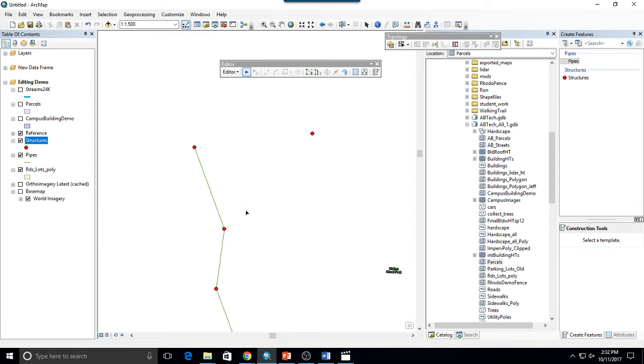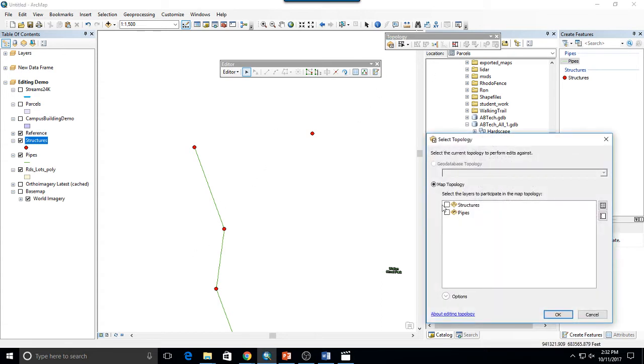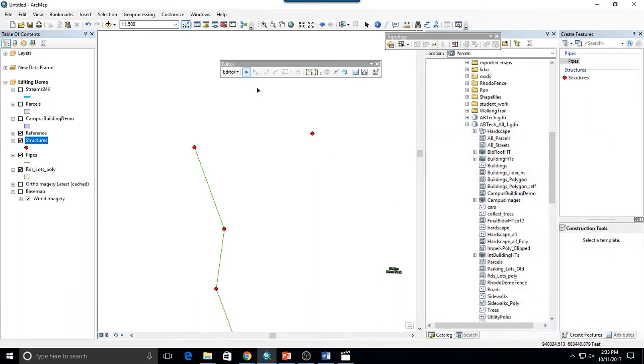Instead of doing that, we could create a map topology between two different layers, in this case shapefiles. It will build a topology cache within that cluster tolerance, and now instead of using my regular edit tool, I use the edit tool on my topology toolbar, and you can barely see it. It selects it as this fuchsia color.